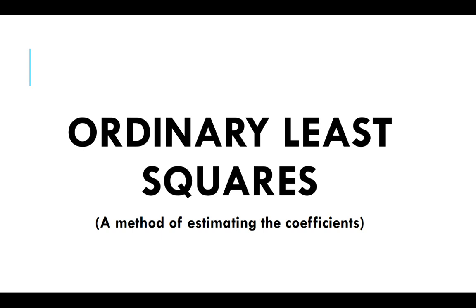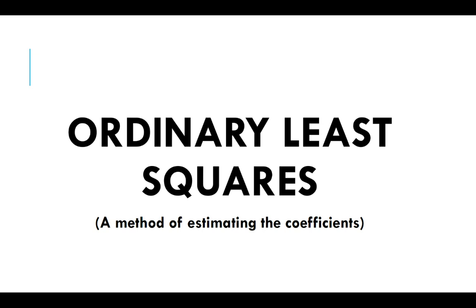We've talked about our dependent variable, our explanatory variables. We understand what our coefficients alpha and beta are, what they're capturing, and that we can subject them to hypothesis testing to see if they're statistically significant. But what we haven't done at this point is actually talked about how we create estimates.